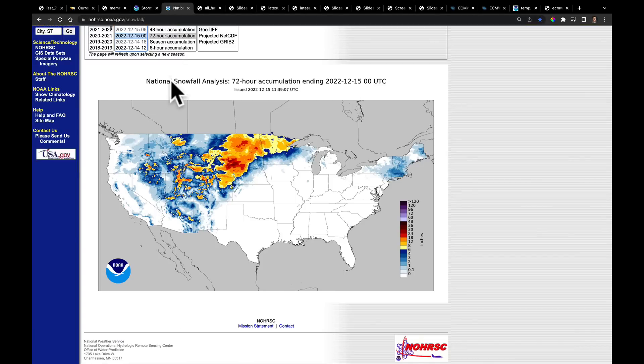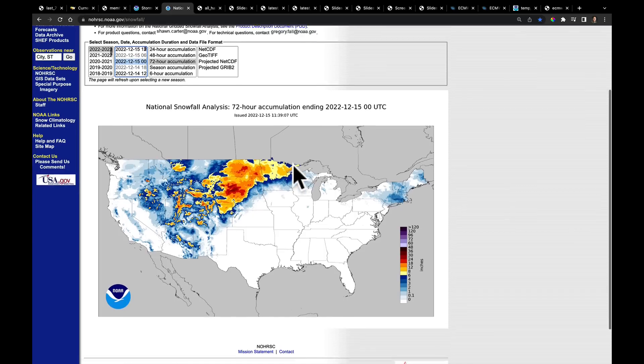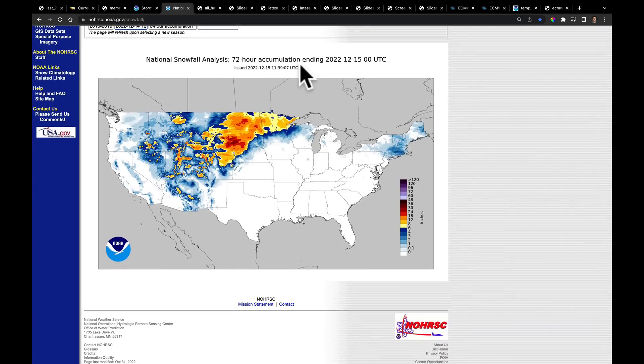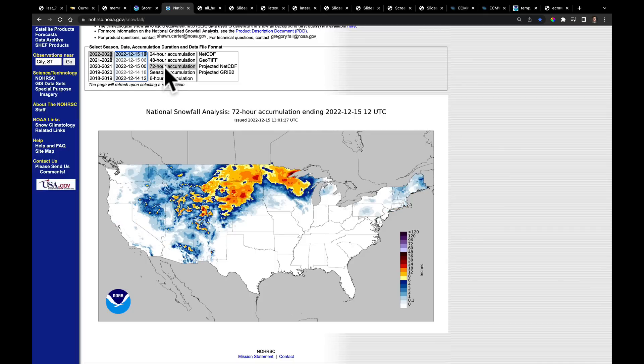On the snow side of this, I want to show you two different maps to capture what happened coming into parts of Nebraska and South Dakota. The first map is the last 72 hours of total accumulated snow ending last night. We can see that some of the areas from Nebraska through South Dakota and North Dakota, now into the upper Midwest states of Minnesota and Wisconsin, are in that 12 to 18 inch range with a few locations well over a foot. The winds on the backside of this have produced whiteout conditions, and we'll continue to see ground blizzard conditions even though the snow falling from the sky is going to stop in this area.